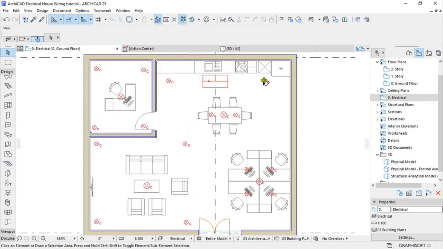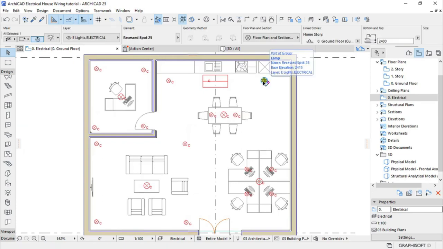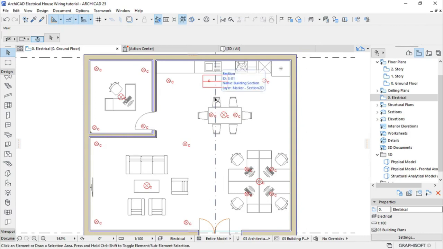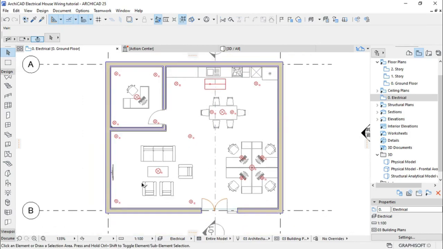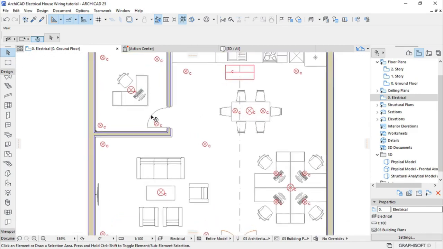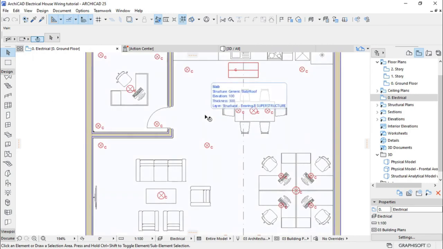So from here we have our elements set. So what you need to do now is to place the switches and sockets for this. Let's start with the switches.